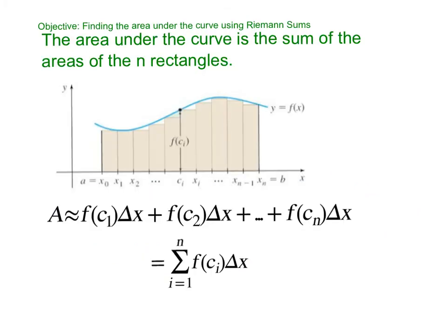Okay, so here is the formula, and why I showed you a summation. Notice this is what we call our delta x. That's our distance between each of the x's, and then f of c1, f of c2. So the function is the height, right? What we're doing is adding up the areas of all these little rectangles under the curve to estimate that area, and that's where that summation comes from, because we're adding up a bunch of those areas that are next to each other. So all of these are your delta x's. That's the distance between each little rectangle, and then we just plug in the height of the rectangle. But we have to decide, are we going to use a left or a right?